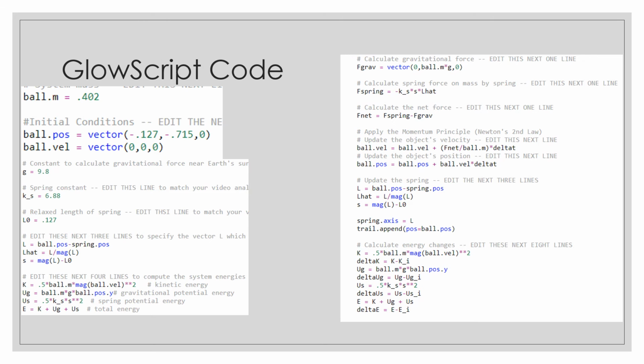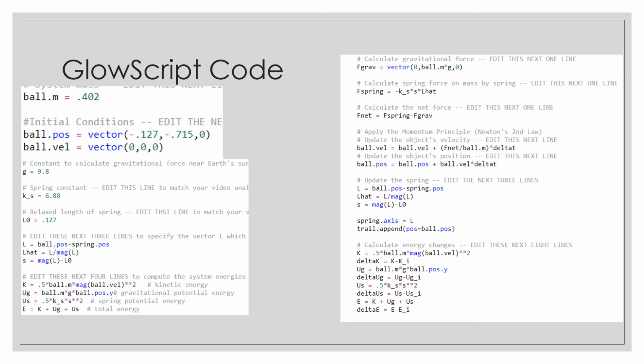And then you can also see, to complete the initial energies of the system, we set up K, the kinetic energy, the gravitational potential energy, and the spring potential energy, and then sum those up for the total energy. And then here on the right, you can see I calculated the gravitational force vector using the same formula in the principles. Also, I calculated the force of the spring, and then F net being the combination of the spring and gravitational force.